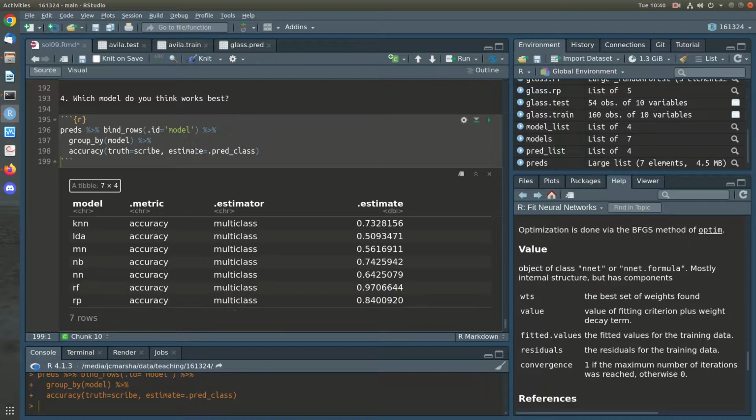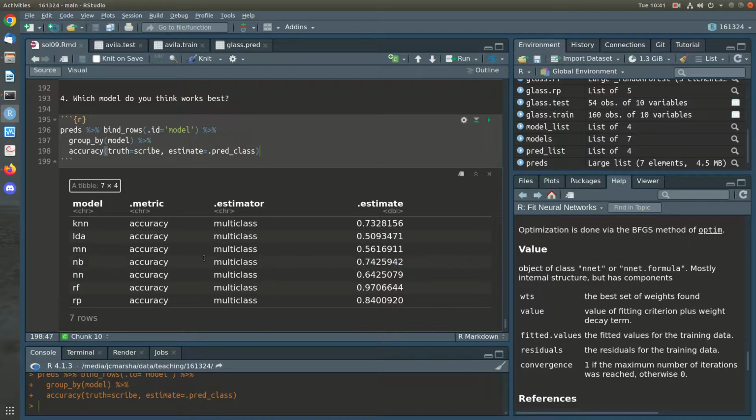Now, there's been no tuning here. We could, of course, tune, although I would say, looking at the clear difference in performance here, I would be quite happy to drop LDA out, and maybe MN and NN, and just not bother tuning those. There's a big gap to cover, and you'll want to apply time to the models that you think are actually going to make a difference. I would tune the very simple models first, like KNN. Naive Bayes might be worth looking at. There's not a lot of tuning I can do there.